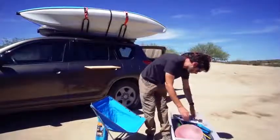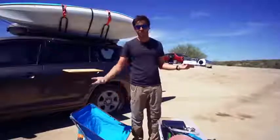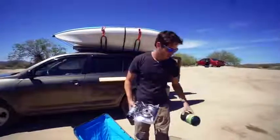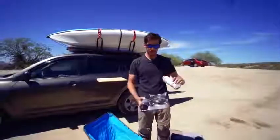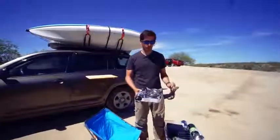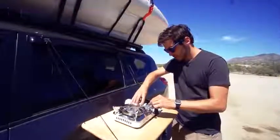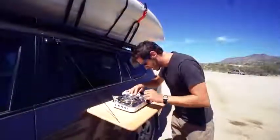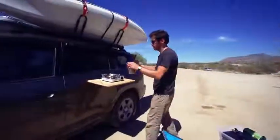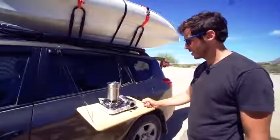The stove I have I really like — it's made by Gas One, about $30 or $40 off Amazon. The great thing is that it's dual fuel, so it can run off of the green propane canisters or butane canisters. The butane canisters fit right in, and the propane canisters attach with a hose that comes with it. It starts with a click — it has built-in ignition and that works really well.